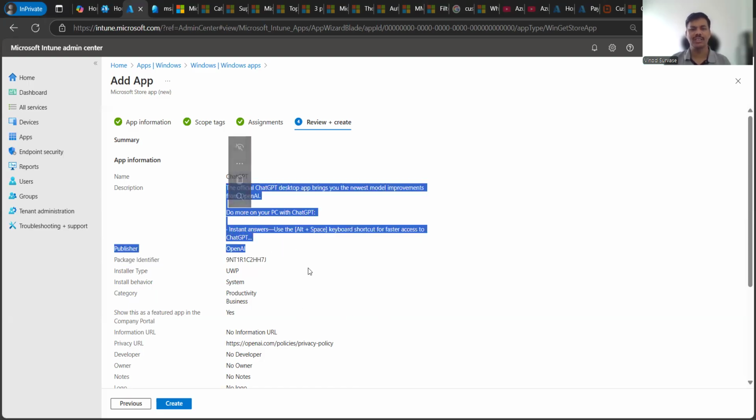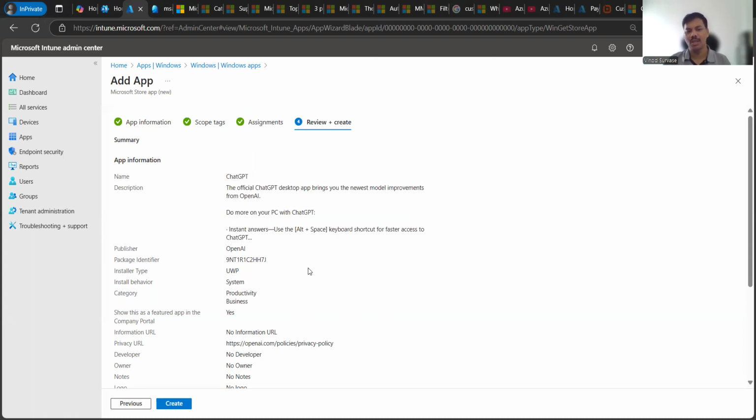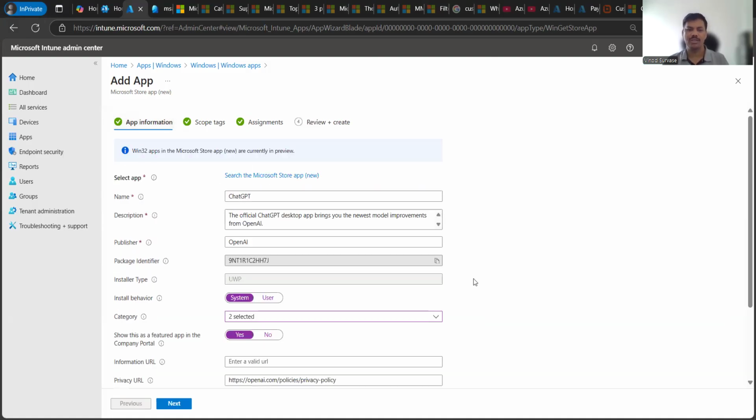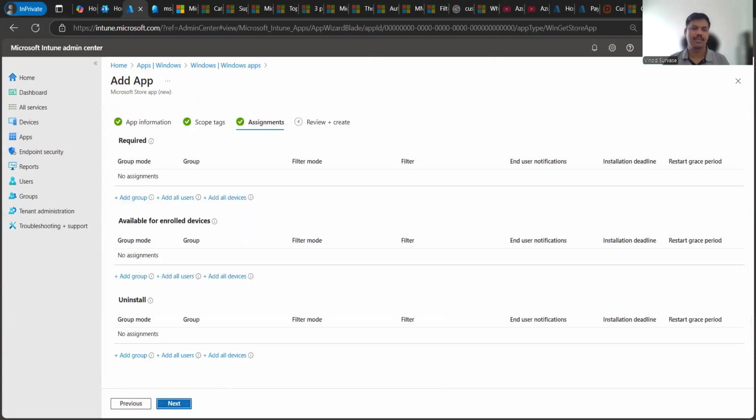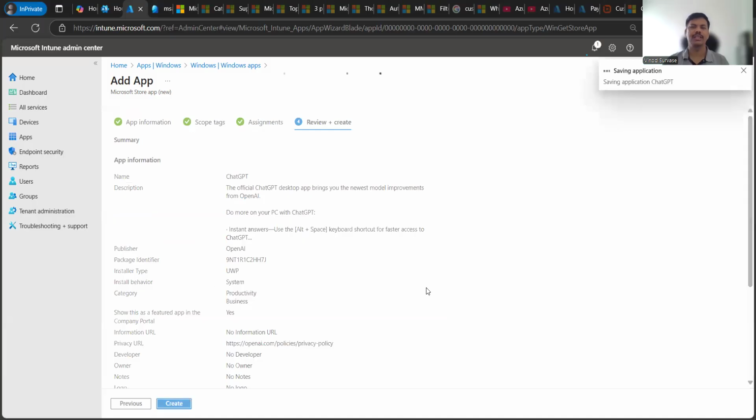So this is something which is coming up from the application itself. That means as an end customer, all the details are available for us, and we can change them as per our needs within the app information during the deployment, right? So yeah, let's go ahead and create this application.